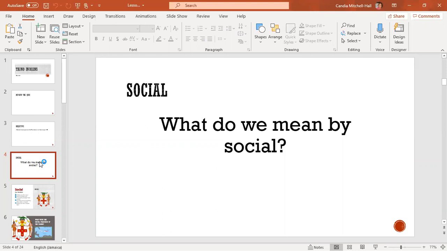So this is what the exam usually asks us to do, right? The exam asks us to look at the social, economic, political, and technological aspects or practices of each of these groups, the Tainos or the Kalinagos, and also the Mayans. So these are the three groups we are going to look at. Social, economic, political, technological for the Tainos, same for the Kalinagos, same for the Mayans. Now, the first thing we're going to do for this class is to look at the social practices of the Tainos.